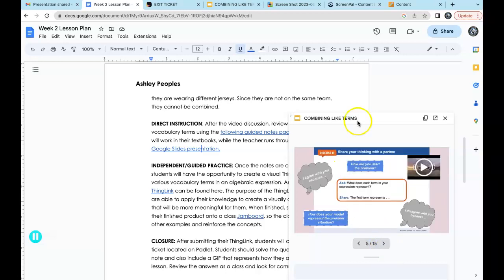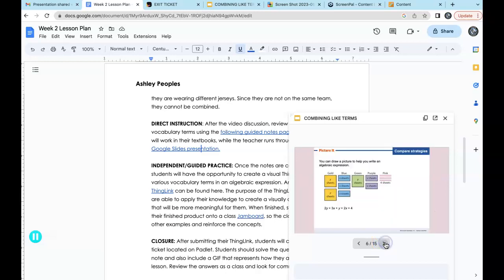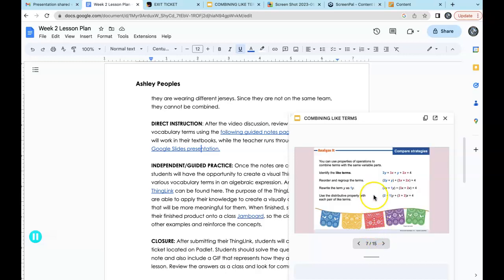This project will also lead into a lot of discussion with sharing with partners and sharing strategies, comparing strategies. So we will leave time for students to work with one another and share their findings. In the Google Slides, we'll also go over a picture that could be used for my visual learners of how they could have solved this. It could also be a different strategy used. So again, we will be able to highlight the various strategies.